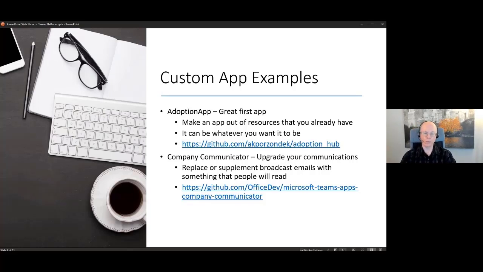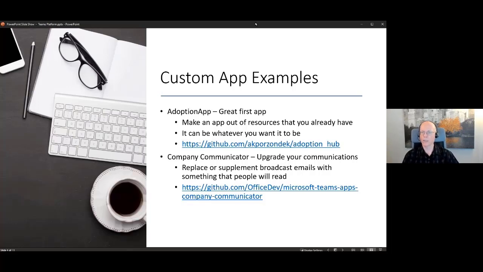The adoption app is a great first app to use. This is a very simple app. You can put it together in under an hour. It's really something to show what you can use with what you have existing in your tenant, or that you happen to use already, so you can make better use of it.